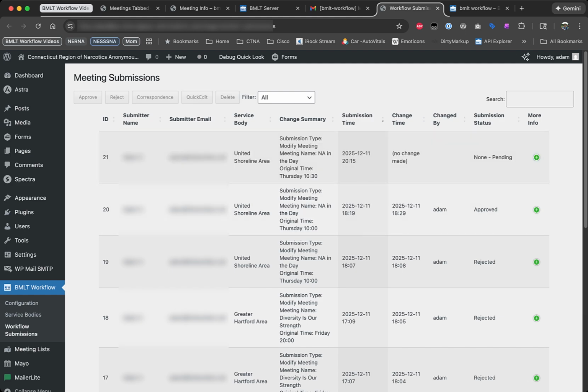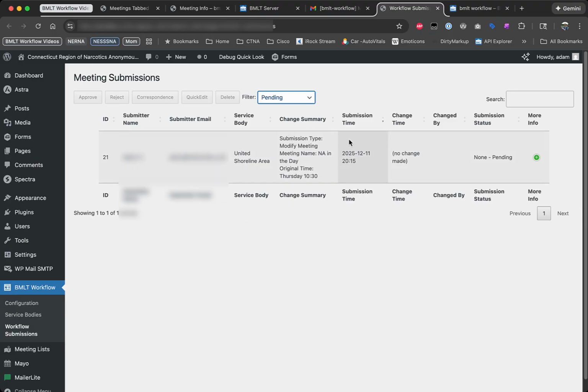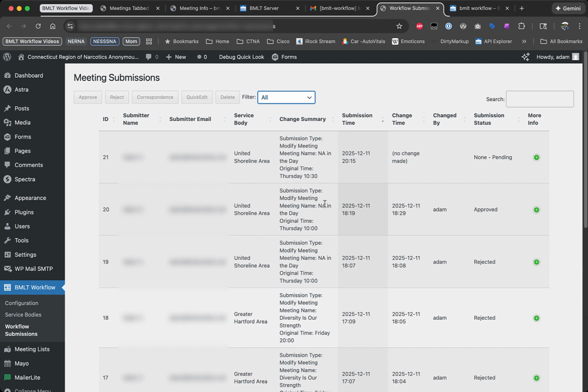At the top of the submissions panel, you have the option to filter the list, which you might want to do if there's a lot of submissions in here. You have the option to only show the pending submissions and ignore all the others. Or you can show all the approved submissions or all the rejected submissions. To date, I really haven't found the need personally to filter on anything but pending submissions. I'm just going to switch back to all and just ignore all these previous test things here.